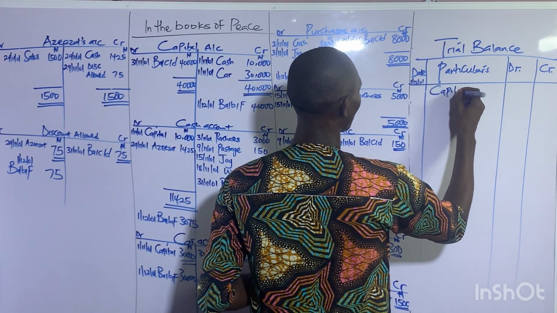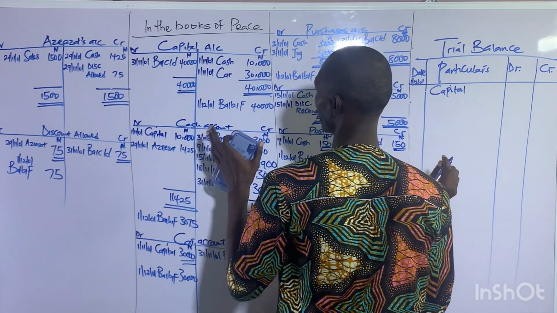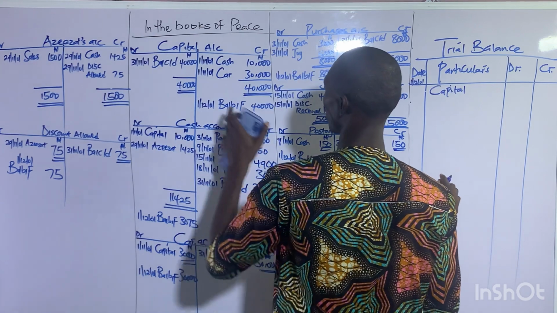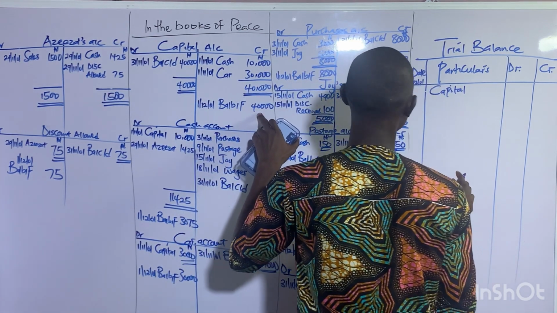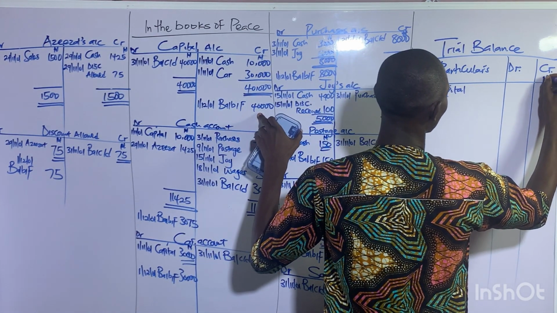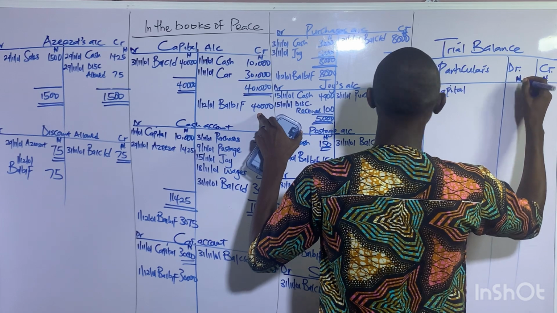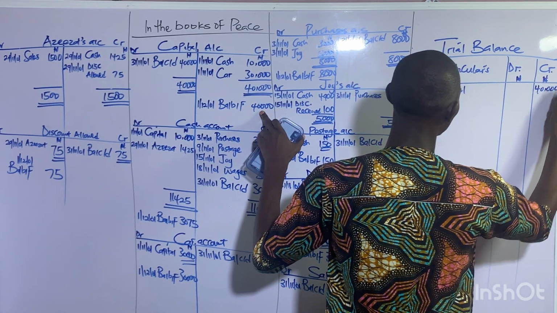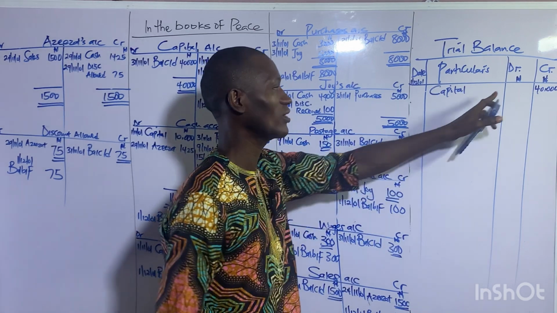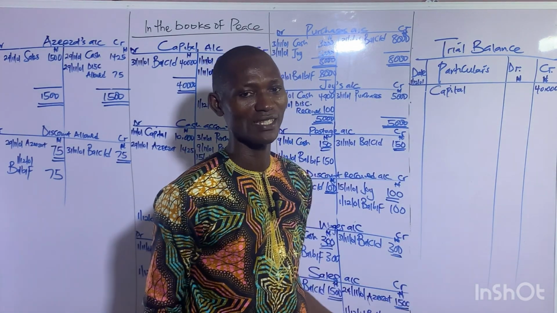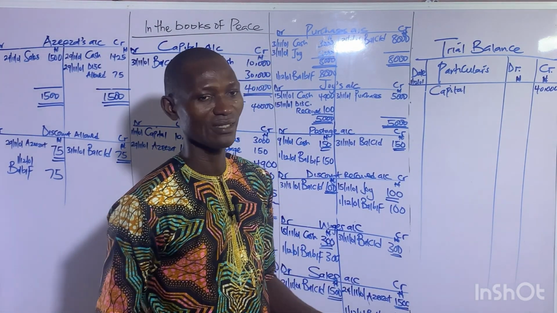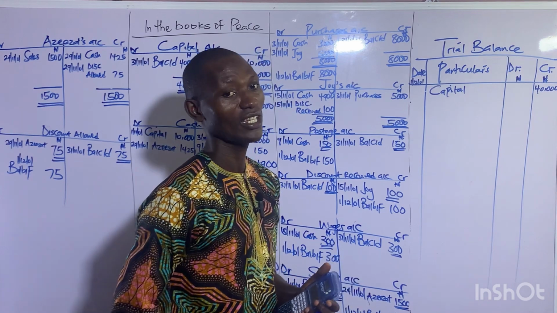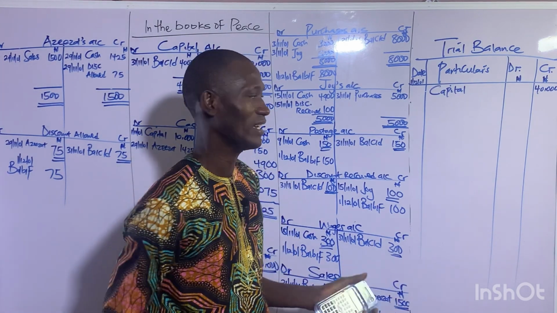So the balance brought forward is what we have to deal with here in all these accounts. Capital has a credit balance of 40,000. Put your naira sign. And it's not every question that will be given in naira. At times, we may be given dollar sign, Ghanaian cedis, pounds, and all that. So please, it's not in all cases that you'll be given naira.